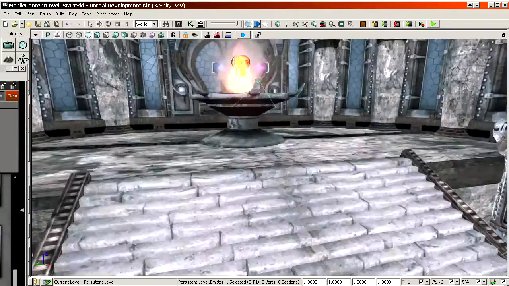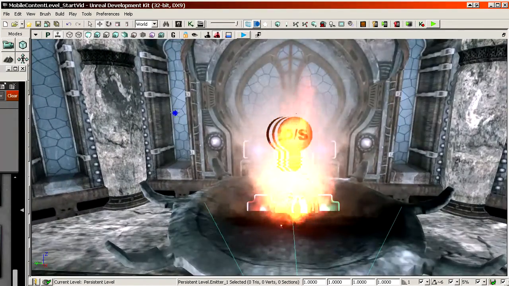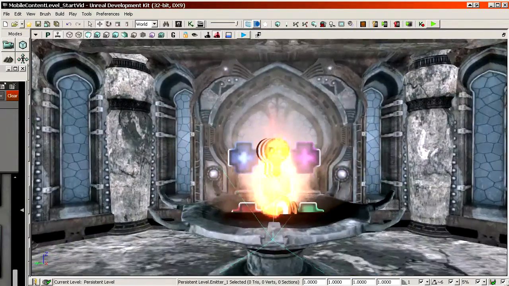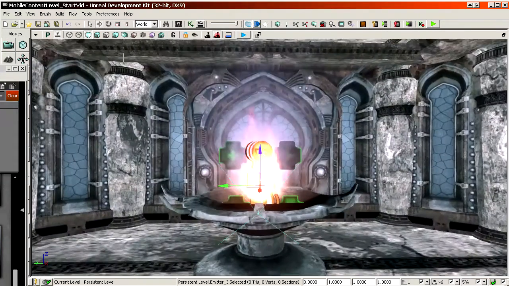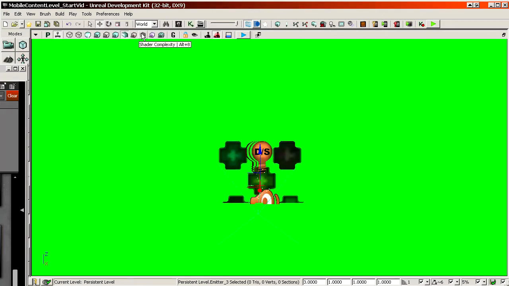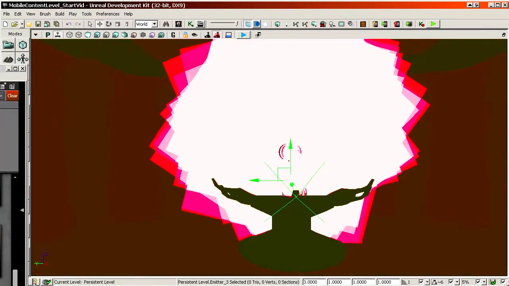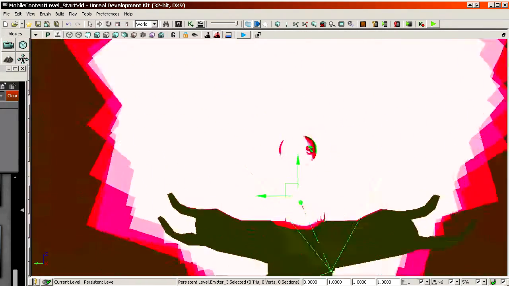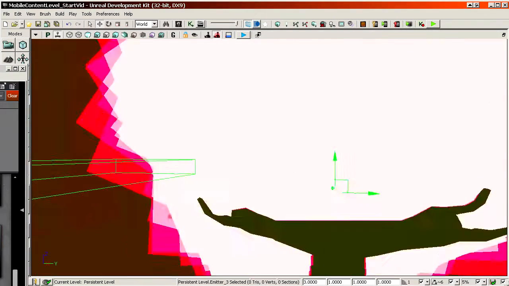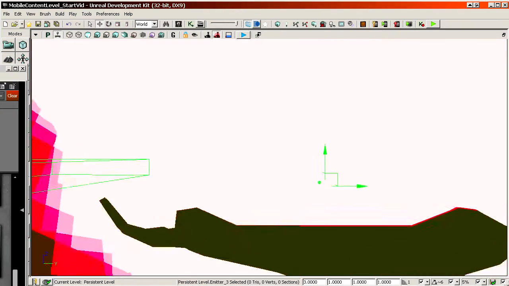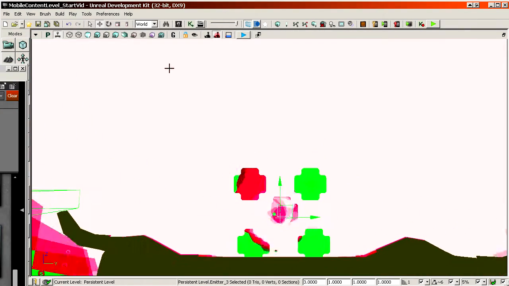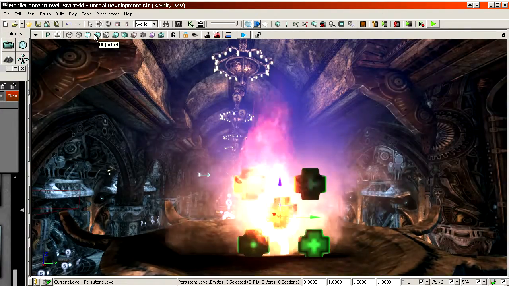And you can see that's the problem for the fire here. The fire that I placed here is one of the fires from one of Epic's packages. I forgot where it comes from exactly. But this is made by Epic and it's very, very inefficient. That's why it's here. First of all, it goes completely white. It has a lot of overlapping layers. It's very dense and it has the potential of covering pretty much your entire screen if you were to stand right in front of the fire, as we do now.